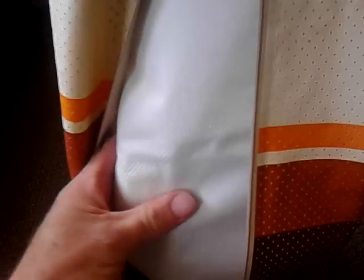Got a HEPA material A bag in there. Fill tube. Bellows were awful. I'll clean that. Zipper in great condition. Switch. I'm gonna fire it up.